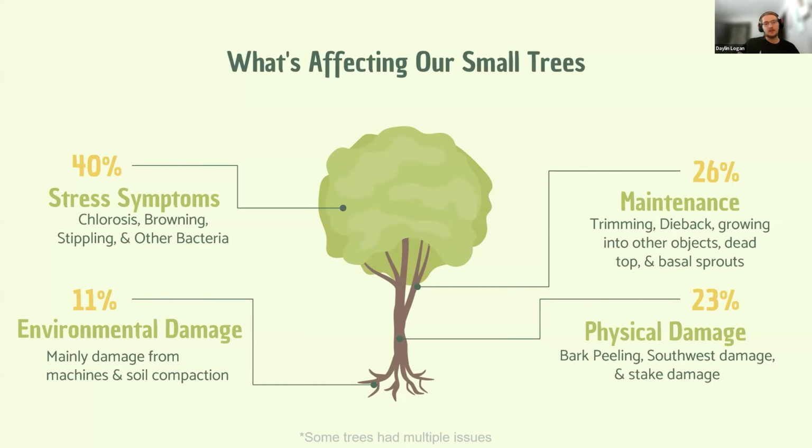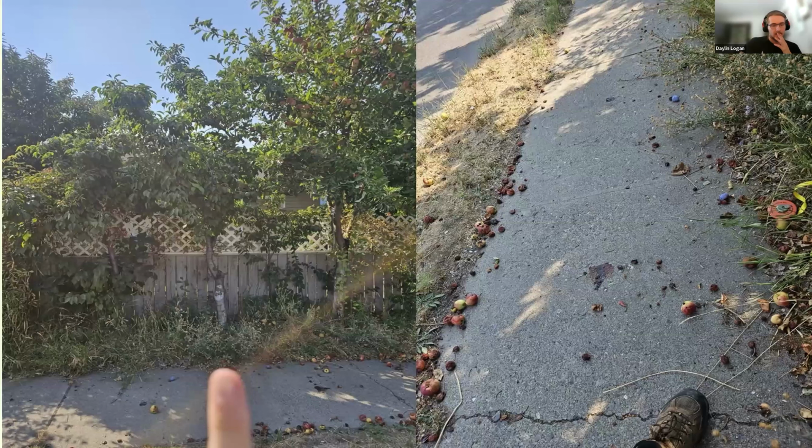Altogether, about 25% need basic maintenance, which show gaps. I did want to bring this up because sometimes people forget that while on the left you can clearly see maintenance needs in the understory. Another big maintenance issue, especially with these fruiting trees, is they leave a bunch of fruit and seeds on the ground, and I almost rolled my ankle stepping on one of them when I didn't see it, and it's kind of important to bring that up too.